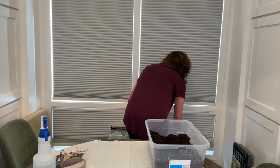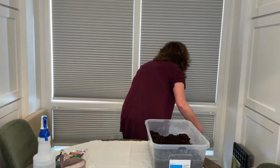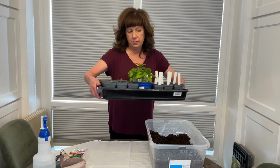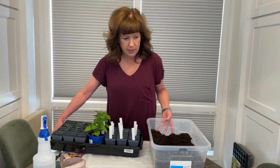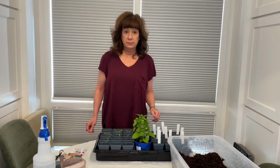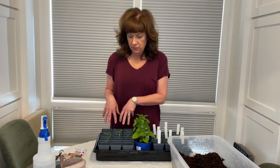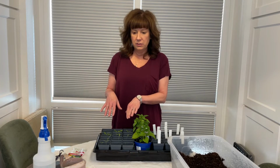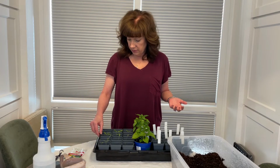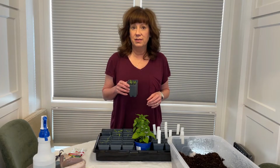Let's see, we're going to start off with showing you my little babies that I started last week. So, these are the seeds that I started, was it last week? It was the 18th, actually, because I wrote it down on my markers. So I started these the 18th, and the tomatoes, these are all orange Rossellini over here. These all sprouted in 5 days. Now it's been a few more days, but they're getting there. Can you see them in there? So cute.